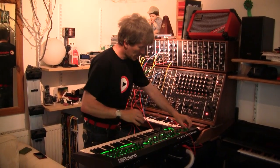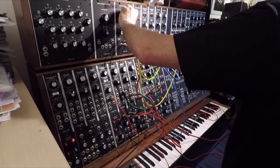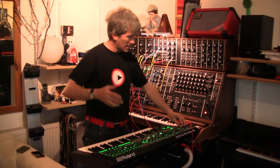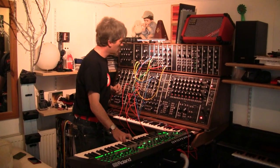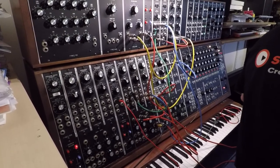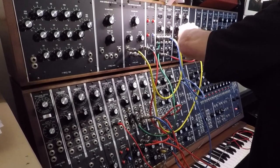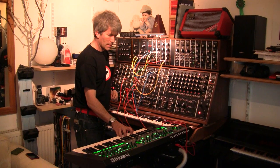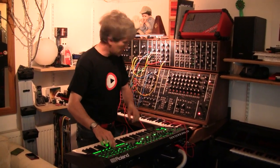Let's see what happens. Right, so that's plugged in, and now when I play a note, this should sound. Nice. So if I use an arpeggiator, then it should arpeggiate all the notes for you as well. So let's see what happens. And I guess also if I set off the sequencer on this, that will control it as well.